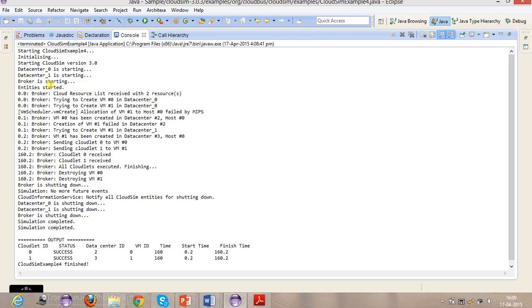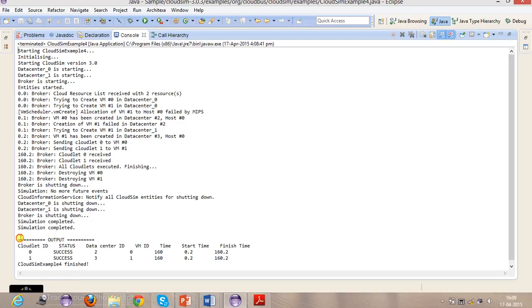Then the broker, the data center broker, is starting. Then all entities start, and the broker receives the list of resources, that is the two cloudlets. Then they try to create VMs on the data center, and so on. All these steps are defined here.